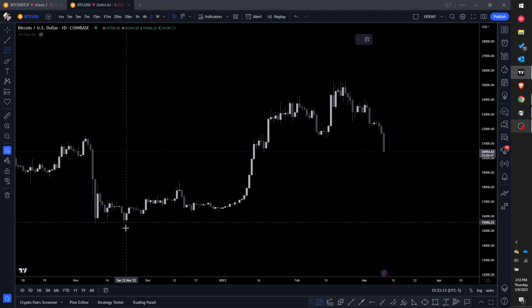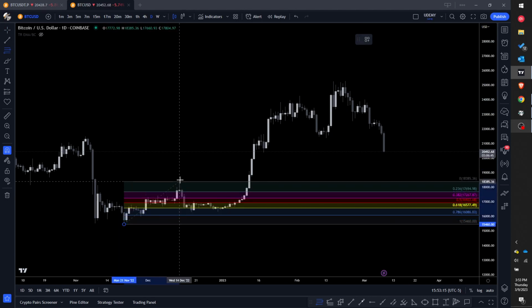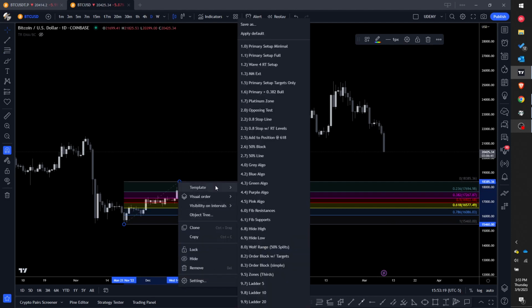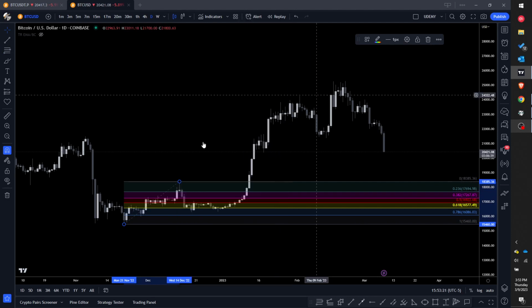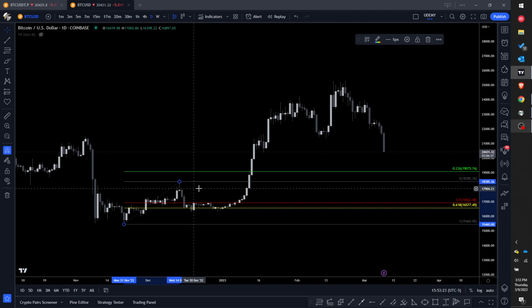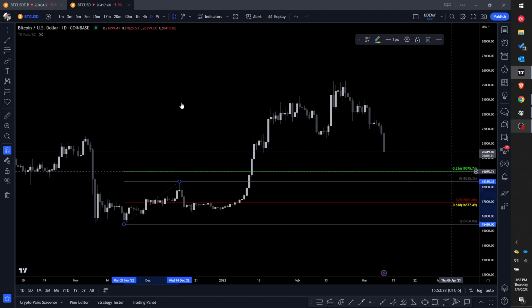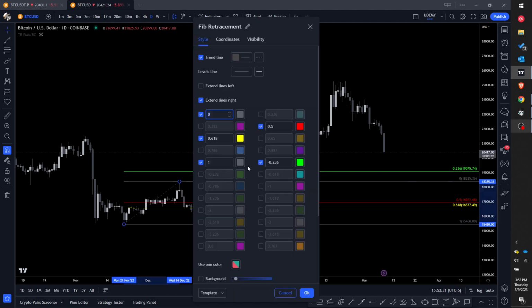Okay, so I'm going to do this, but I'm going to change it to, let's just change it to this. And you notice now I have a line above where I drew this, and it's at the -236. We're going to talk about that number more here in a minute. But you see how it is in here. It's just a negative number. And by putting the negative number in there, you'll get lines above your fib range.